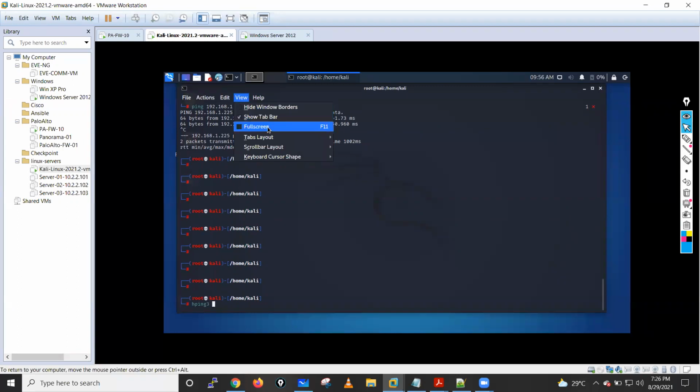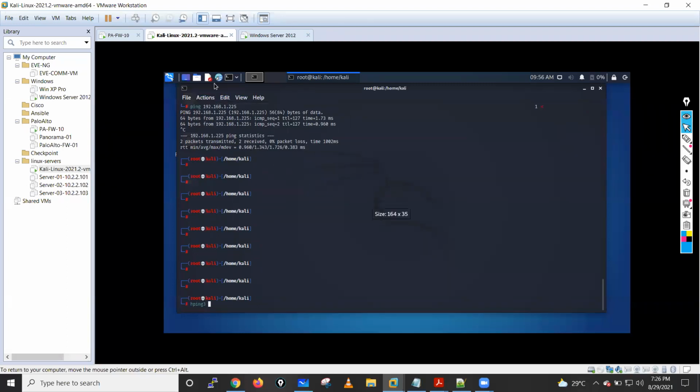Let me change the layout and zoom out. So I will run this command, hping3. Then I will give -c, which means connection count. Let's suppose I send 1 lakh connections, 1 lakh TCP packets.